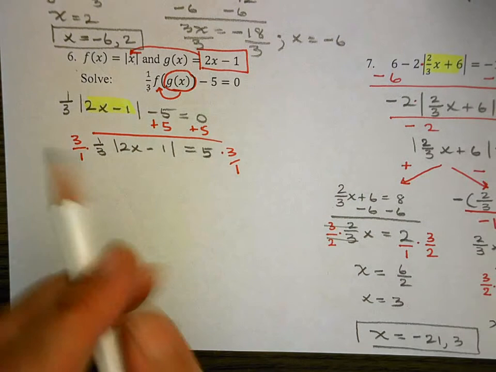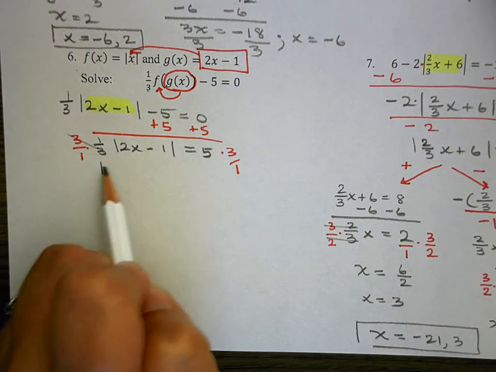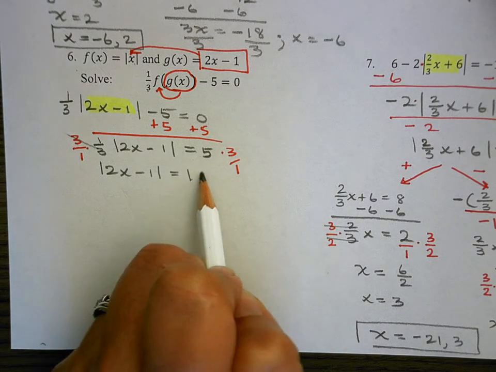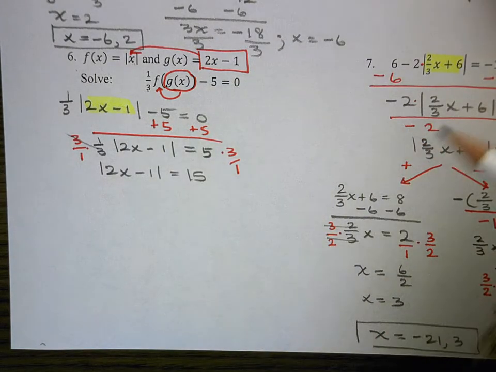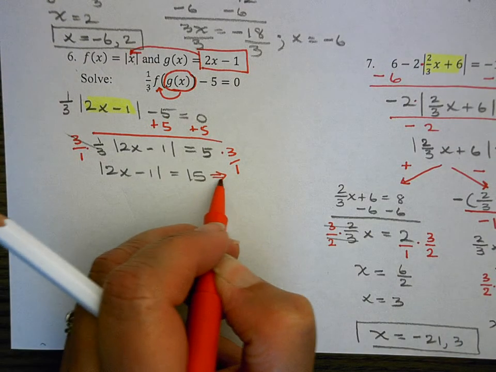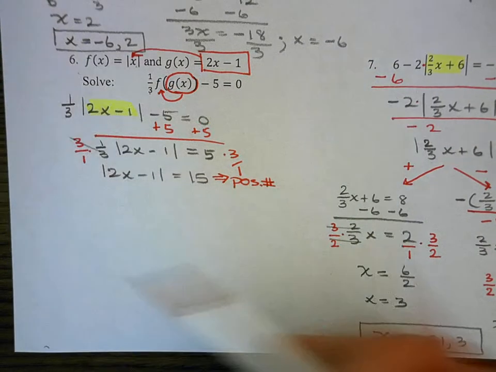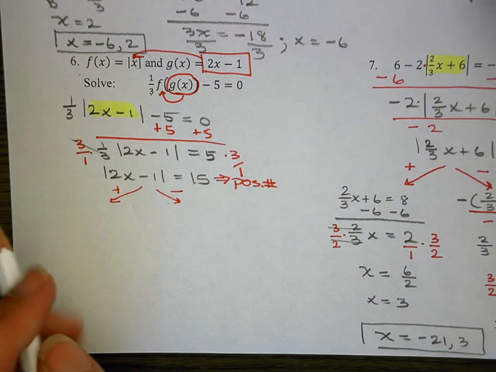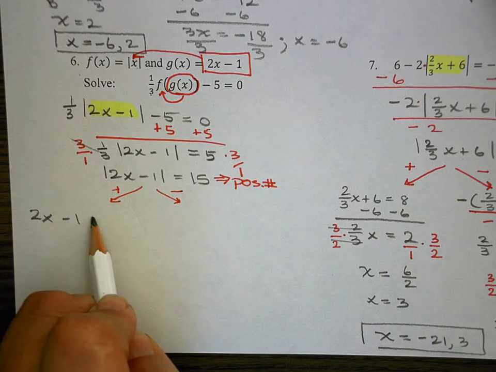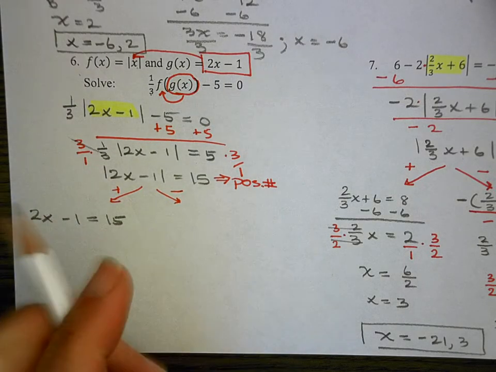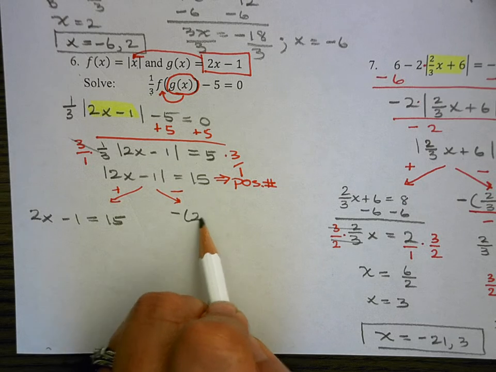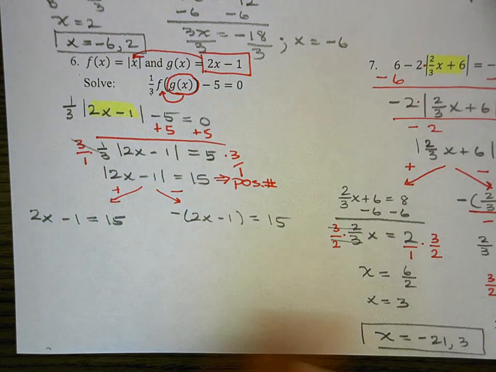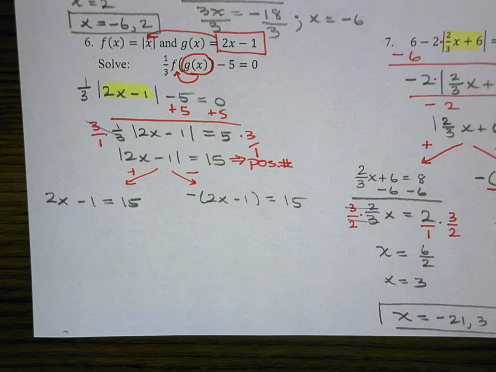So that would just be 3 divided by 3, which is 1. And then 5 times 3 is 15 divided by 1, so still 15. So again, how many equations? This is a positive number. So that means I need to have two equations, right? So I'll have the positive version and the negative version, and then just solve that. Okay, so maybe press pause and see how you did at the end there.